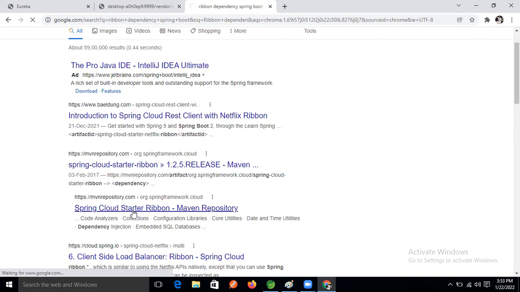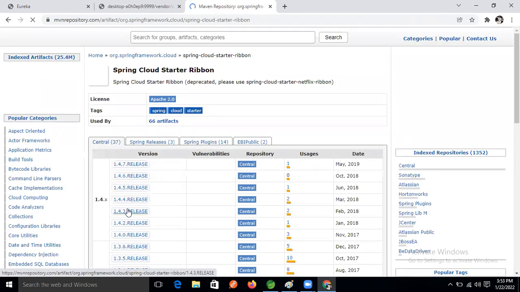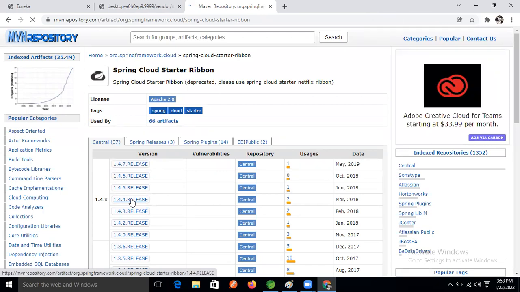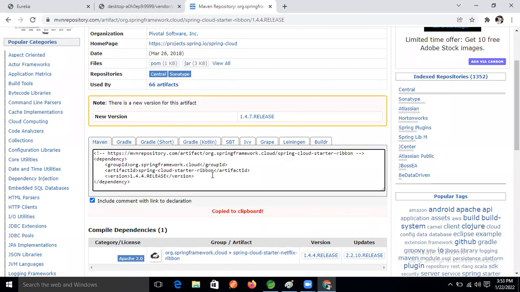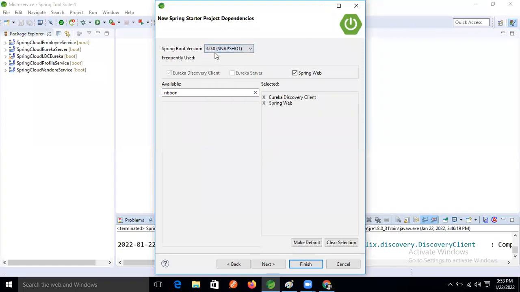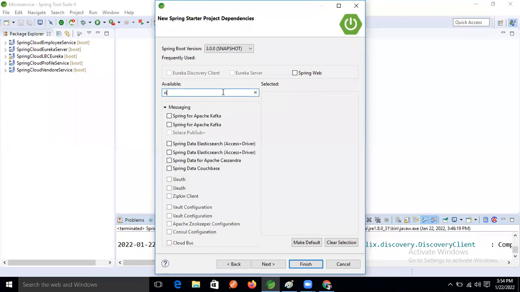I selected all, but it will give the suggestion, right?